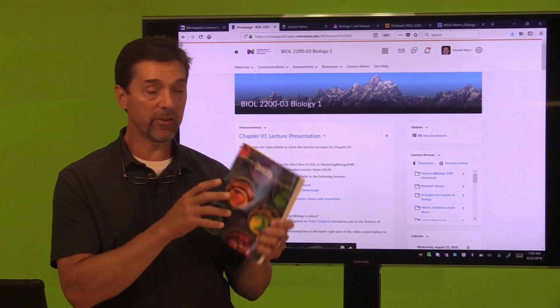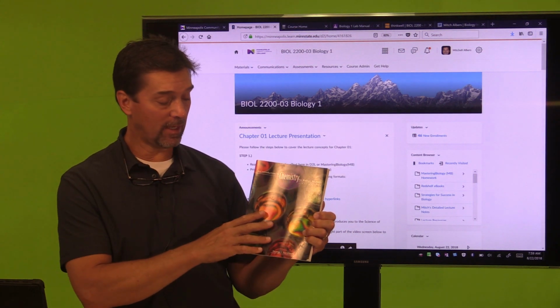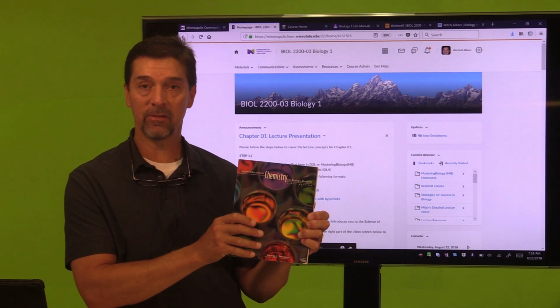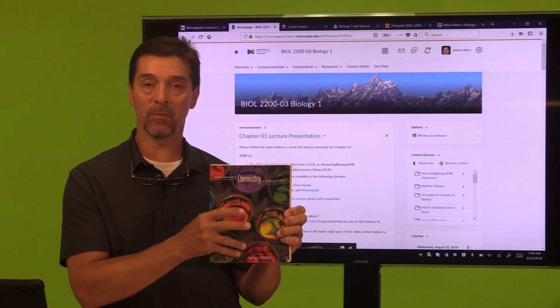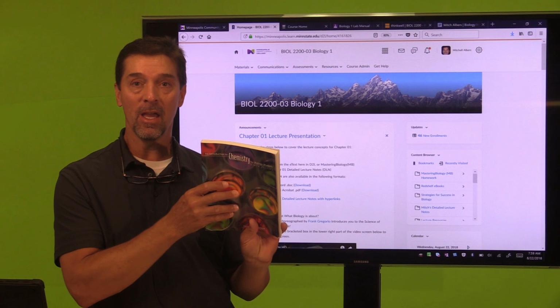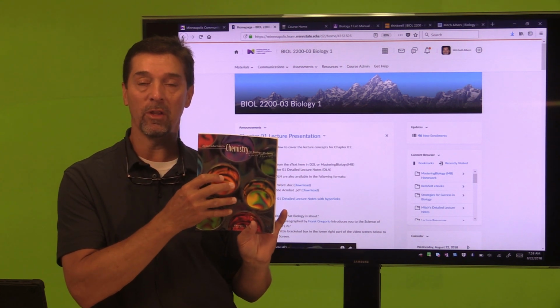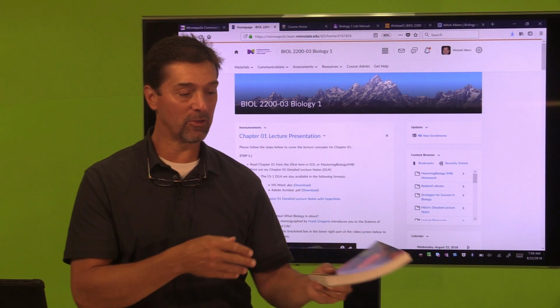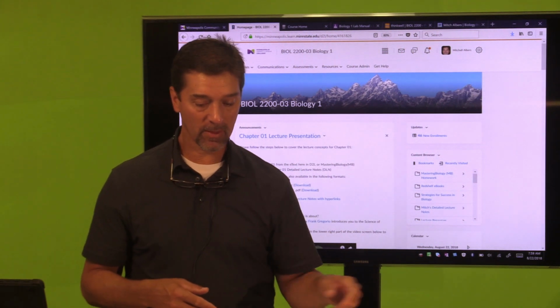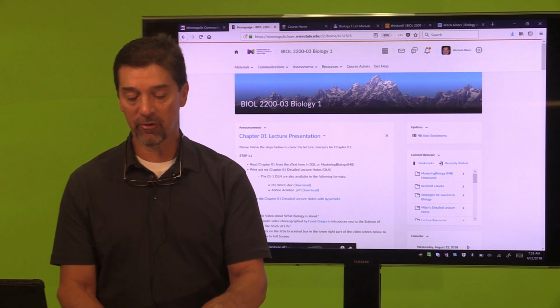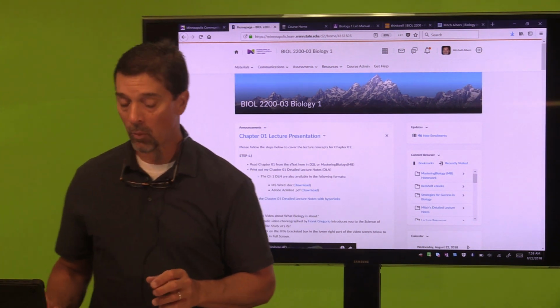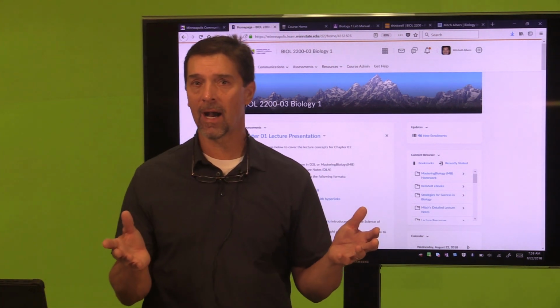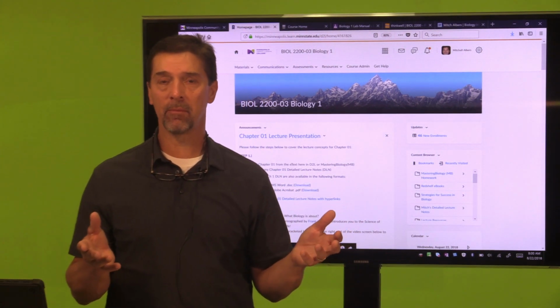So this is a workbook, and this is available through our MCTC bookstore. And again, this is just an optional one, but it's for students to kind of get up to snuff. This basically goes through what chemistry you need to understand the biology. Okay, and then for the lab, we don't sell a hard copy lab manual anymore.